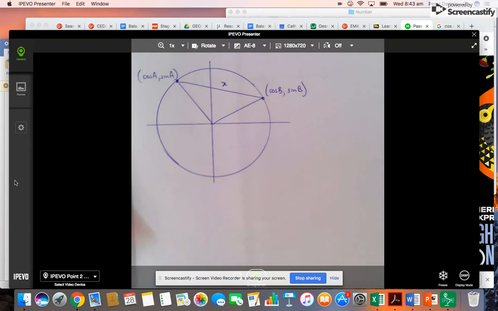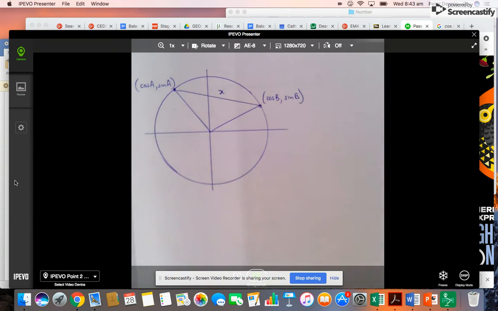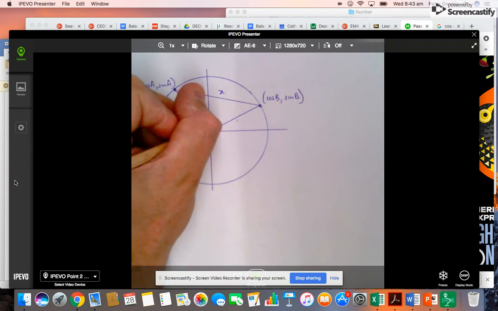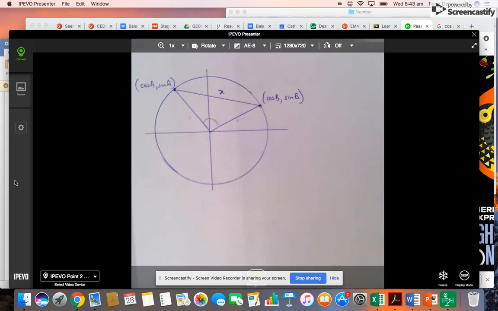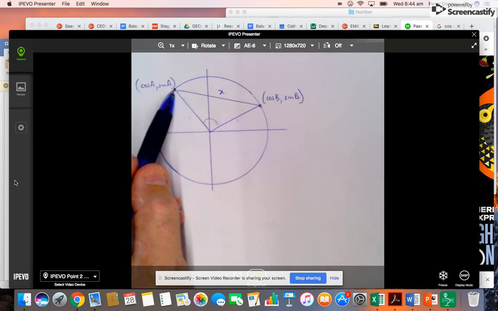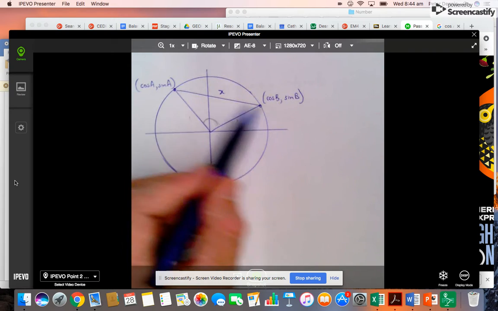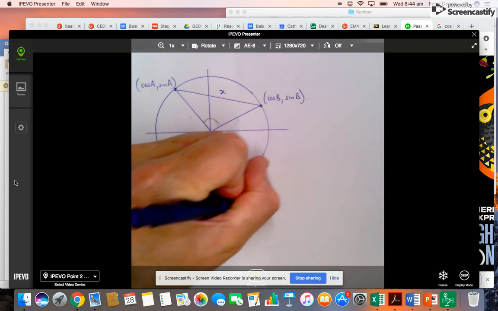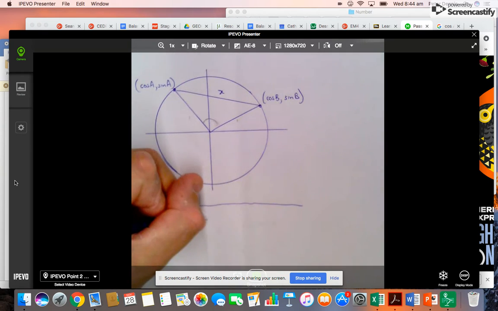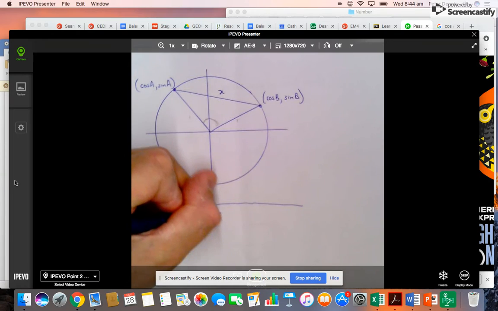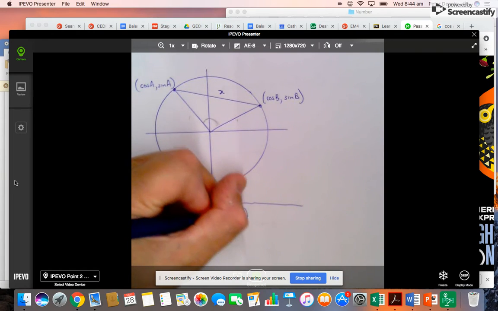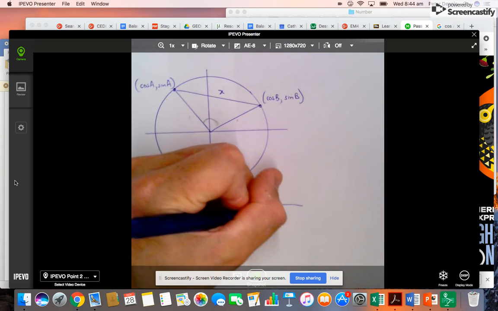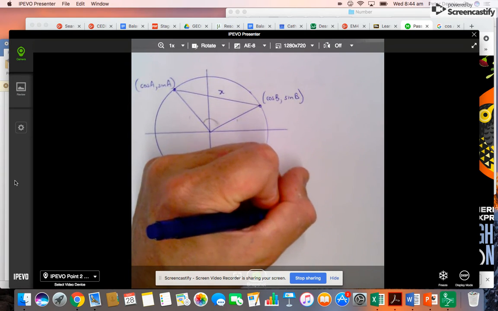Now we're going to do exactly the same thing, so it's exactly the same diagram. This is our 1 point, this is another point. We're on the unit circle, so this is 1, 1. This angle here is A minus B again. But this time we're going to look at the distance formula between these 2 points. So how do we find the distance? It's going to be x equals the square root of x1 minus x2, so cos A minus cos B, and we're going to square that, plus sine A minus sine B, and we're going to square that.